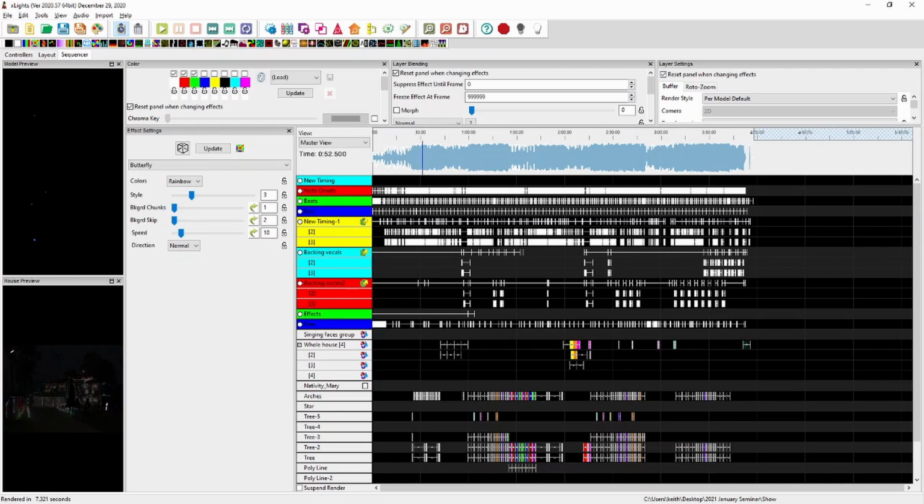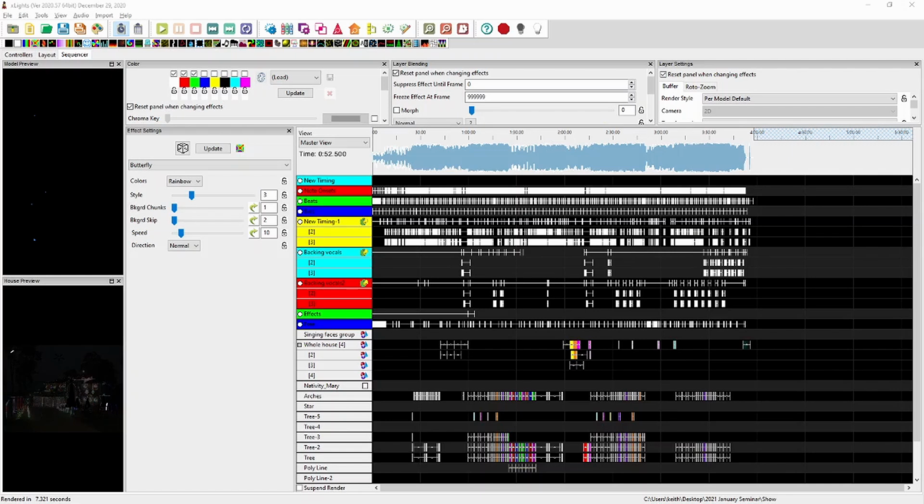Now, maybe you don't want to bring in your xLights sequence. Maybe you want to bring in an LMS file from your LOR S4 days, or maybe it's a LOR Edit file or a Vixen 3 file. And so the process is largely similar. Let me go and find an LMS file here to bring in.